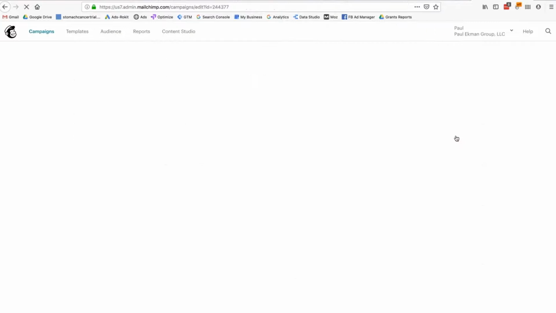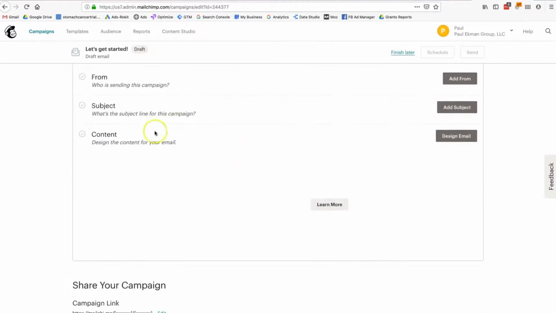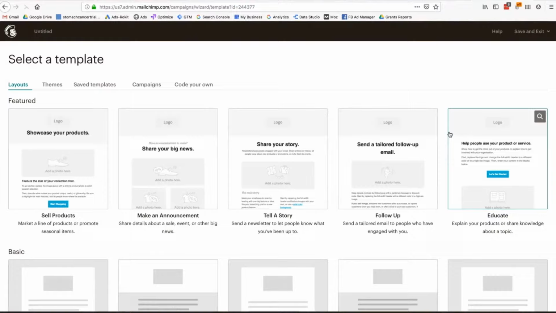So if we just click edit, we have the flexibility to pick and choose who we're sending this to, who it's from, what the subject line is. And then we can certainly design the email. So if we click design email, again, this is important because with email marketing, you want to be able to cater your email to your intended audience.